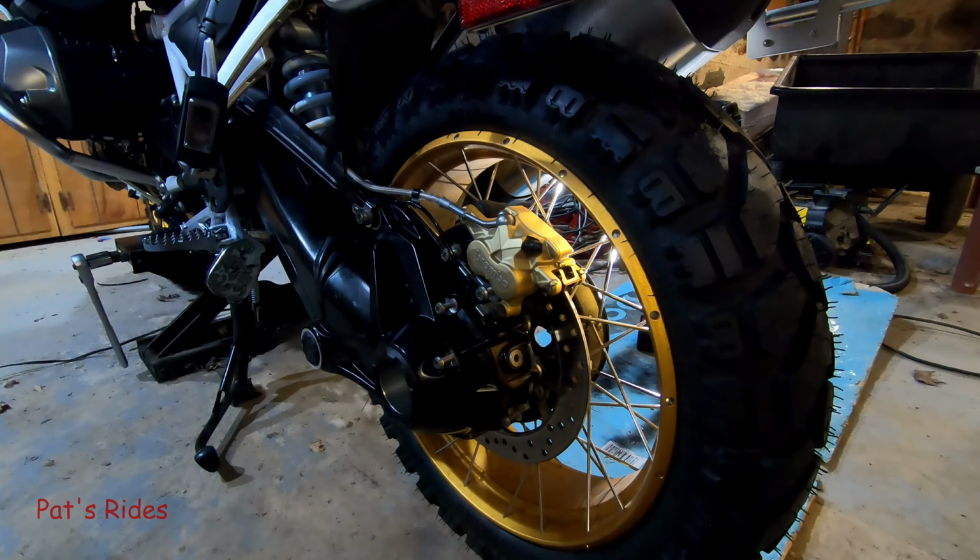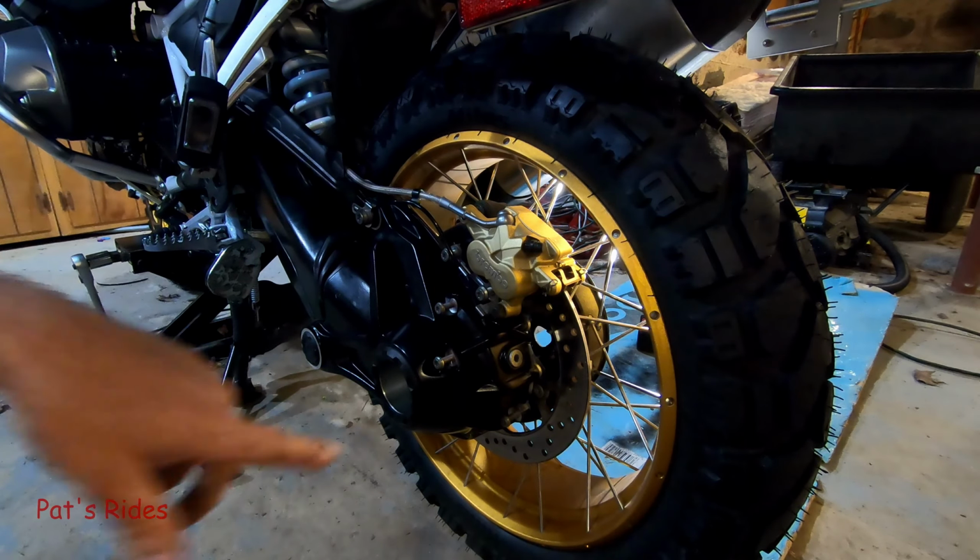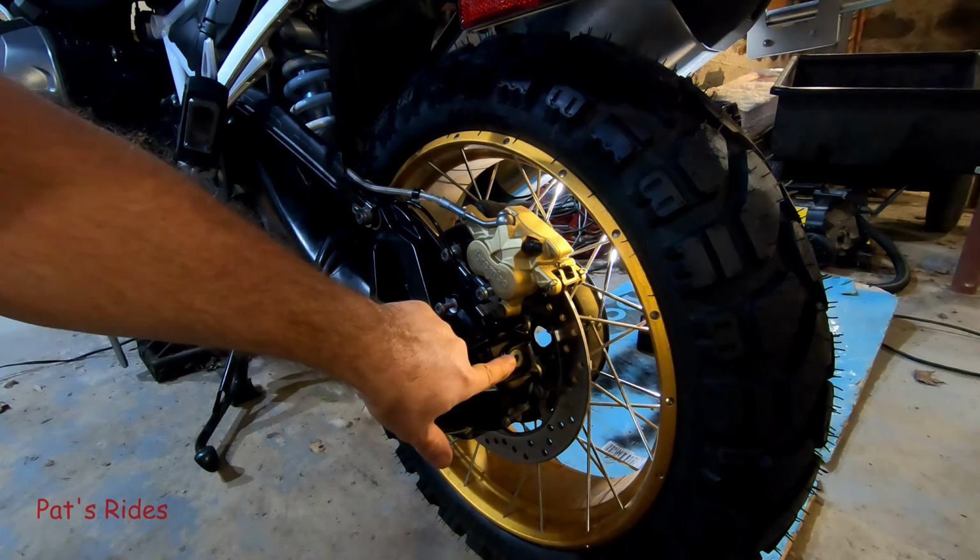All right, it's the next day now. As you can see, I've got the tire on there, but it's just finger tight for right now. Same with the brake caliper, nothing's tight. I got to put all that back on, but we're going to refill the final drive oil.